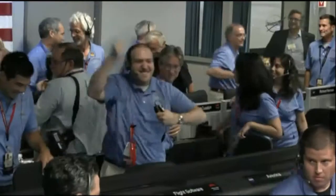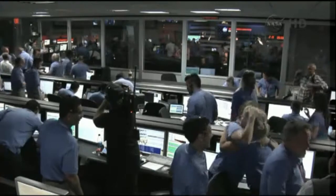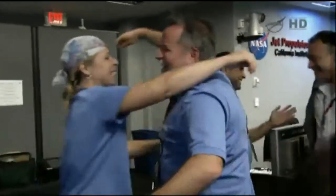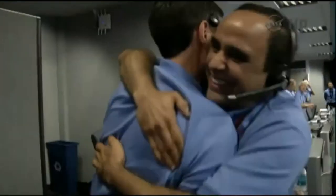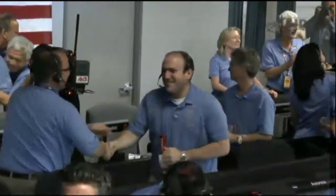We are continuing to receive telemetry from Curiosity. We're safe. Getting data from the surface of Mars. ASCAM sequence is kicked off, waiting for images. Heads up, folks! PL Ops, the signal to Odyssey remains strong. Flight EDL, images are starting to come down. We're beginning to get images. We got images coming down, folks.